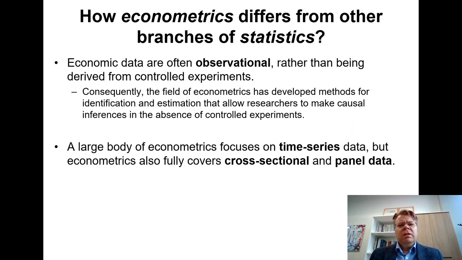I mentioned that econometrics is closely related to the field of statistics. So how does econometrics differ from other branches of statistics such as biometrics? Of course, econometrics is geared towards modeling economic data or data from a business context. Very often, at least traditionally, economic data are observational, which means that the data are not generated in laboratory experiments or otherwise in controlled field experiments, but are often collected for completely other purposes. And the econometrician just obtains the data from some other sources.